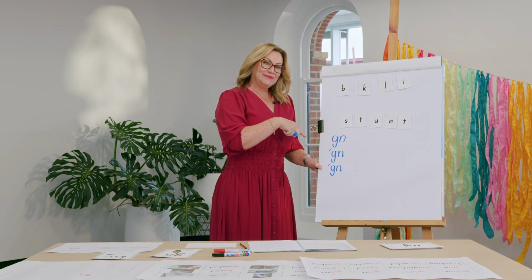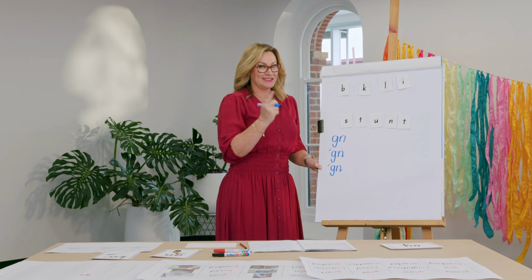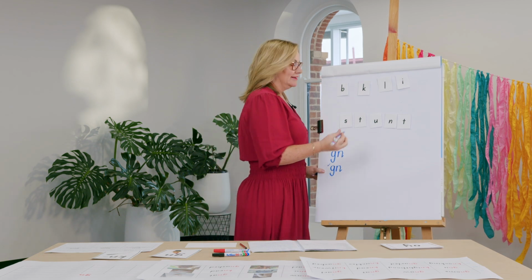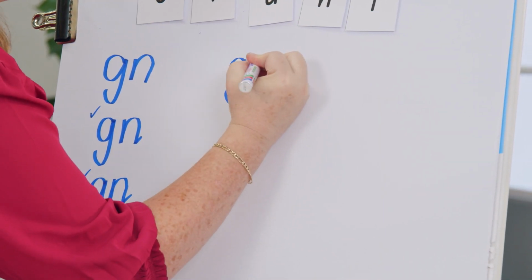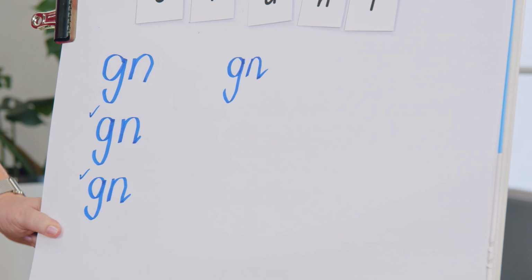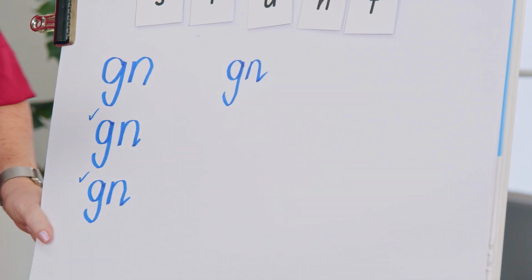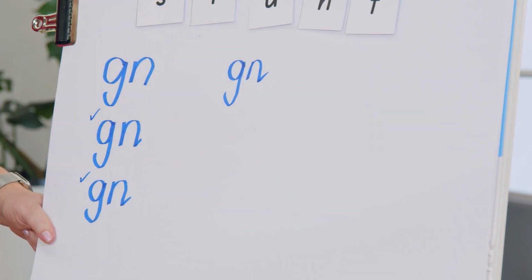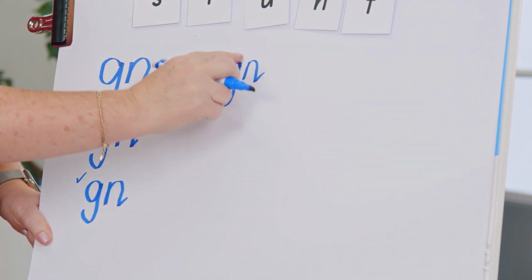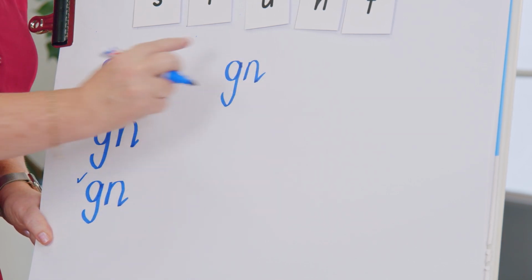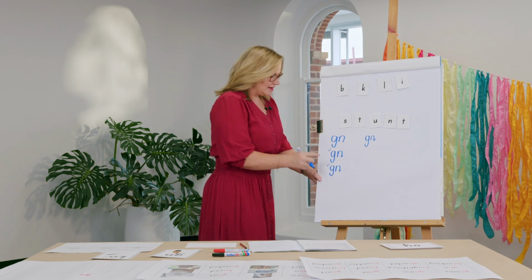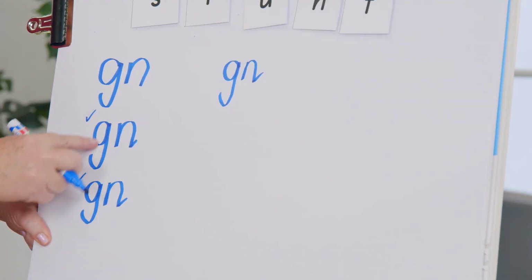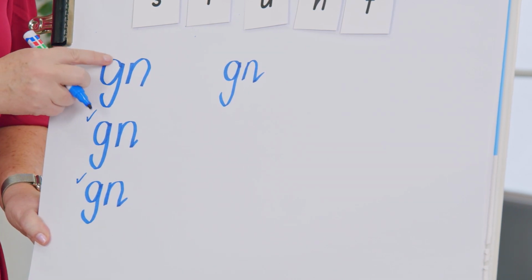Do you want to see how we link it? It's unusual this time, so we'll show you. You ready? Find out where the trick is. G, N, N. There is no linking today. These letters do not link. So there's not a link to learn today. When a letter ends below the line, we don't link it to the next letter. So you only really need this one today. So when you're handwriting, make sure you've got nice oval almond shapes here, not too puffy and not too big and round.